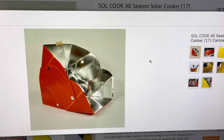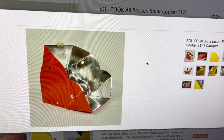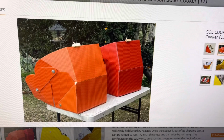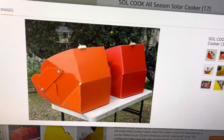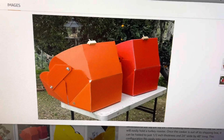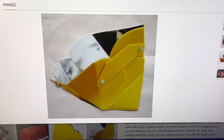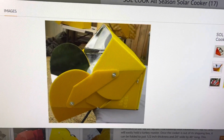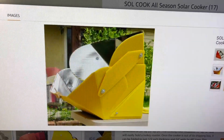This is that all-season solar cooker that Jim LaJoy, the inventor and owner of the company, Sol Cook. Here, let's just go through some of these pictures. I've been racking my brains trying to think of the name of this, and it's called Coroplast. Basically, it's like corrugated cardboard, except it's plastic. And in this case, it's got reflective material on the inside. And there's a fella, I think he's in Northern California, who makes all kinds of stuff with Coroplast, including this little tiny camper that he pulls behind his bicycle. And yeah, this Coroplast makes some amazing stuff.